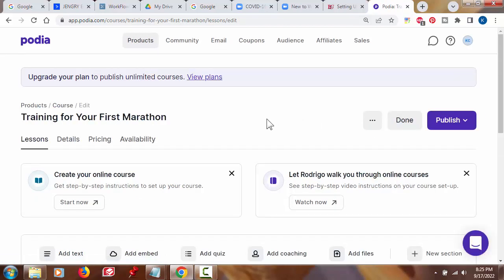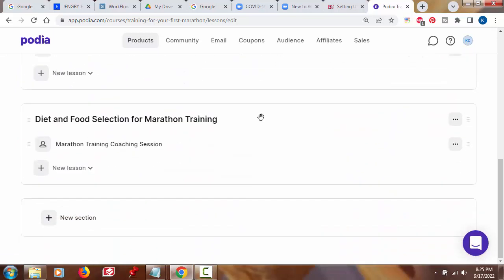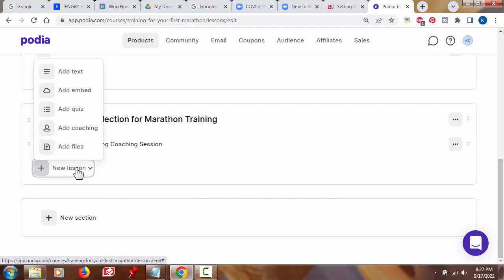All right, the next lesson I'm going to create is under section 2, add new lesson. So the remaining 2 types of content I haven't created yet are add embed and add quiz. I'm going to walk you through those 2, starting with add embed for this next lesson. Now, embed means embedded media, and it's just various types of media files that are hosted on a third-party service rather than sitting on your computer hard drive.